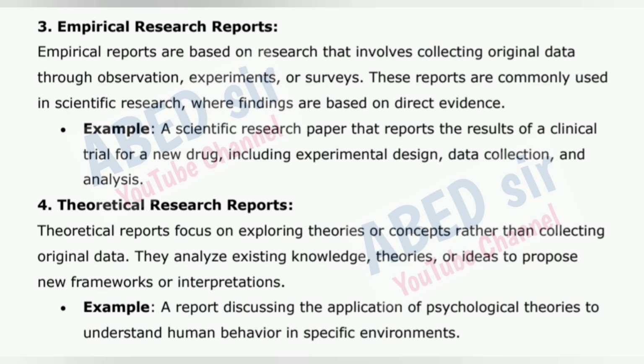3. Empirical research reports. Empirical reports are based on research that involves collecting original data through observation, experiments, or surveys. These reports are commonly used in scientific research, where findings are based on direct evidence. Example, a scientific research paper that reports the results of a clinical trial for a new drug, including experimental design, data collection, and analysis.